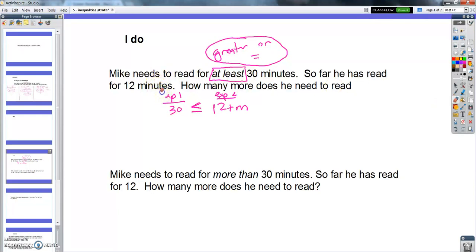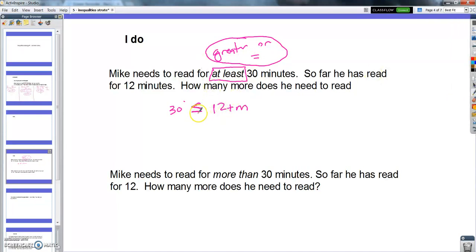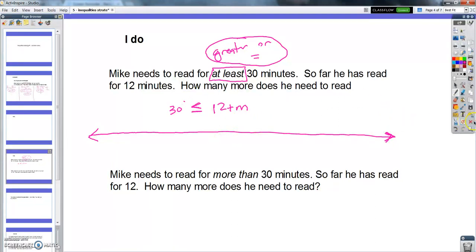So in this situation, instead of needing to read for exactly 30 minutes, this can equal 30 minutes, or this can be more than 30 minutes. So I'm going to say greater than or equal to 30 minutes. So now I'm thinking through all of the different numbers of minutes that he can read. And we're going to represent this in a certain way. So I'm going to use a number line to think about this as my common sense strategy, kind of, right? We already know I'm going to start like thinking about numbers of minutes that he can read.